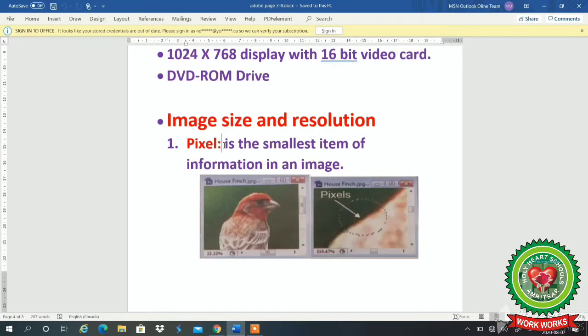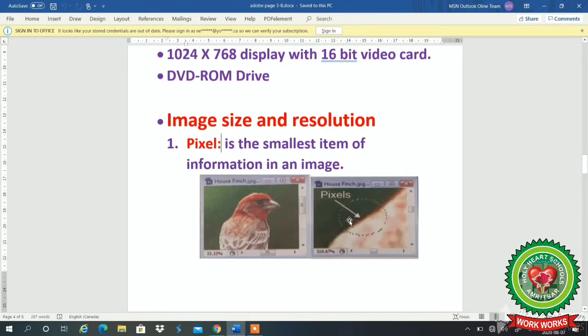Pixels are normally arranged in a two-dimensional grid and are often represented using dots. It means this picture is made from small colorful dots, and each dot is called a pixel.